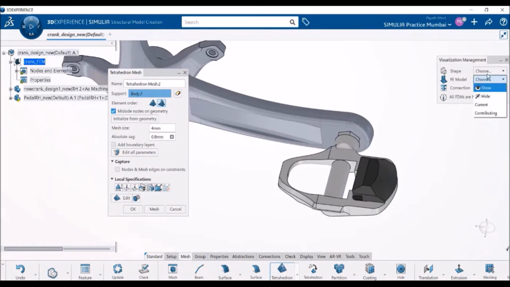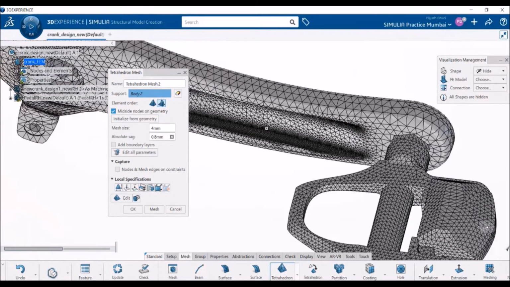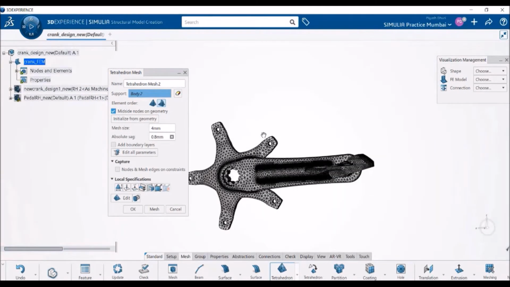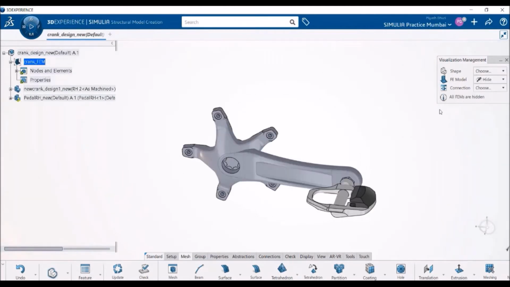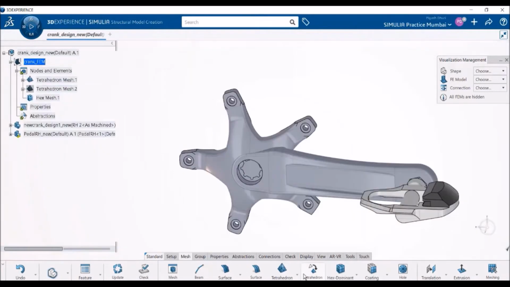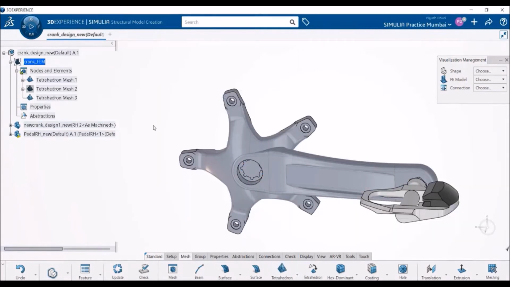As we move forward, we'll also add some other mesh techniques in the other parts. So here, as you can see at the bottom, there are various tools available for creating mesh. To cover all those tools in a single webinar is not possible. So we'll see if we can have a dedicated webinar in future where we can understand the meshing techniques which are available inside SolidWorks Simulation, 3D Experience Simulation. Sorry for my bad.